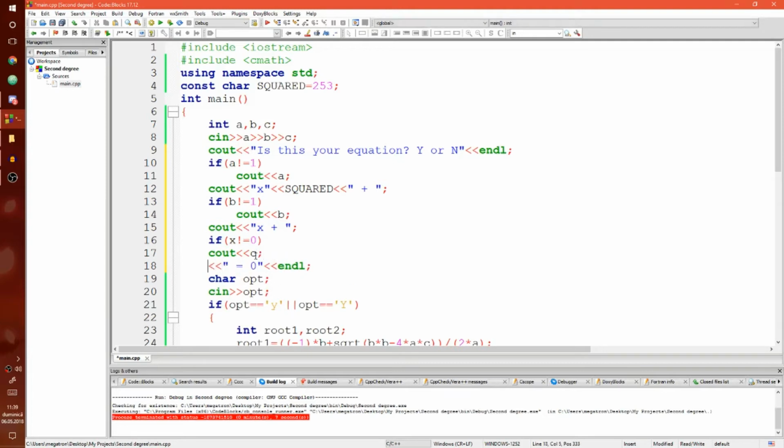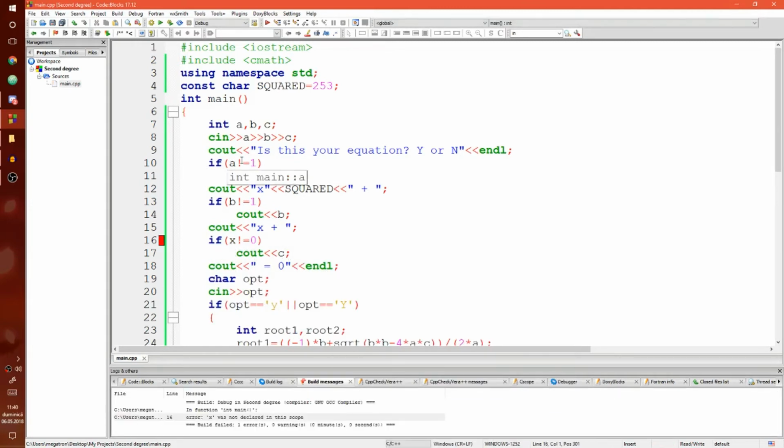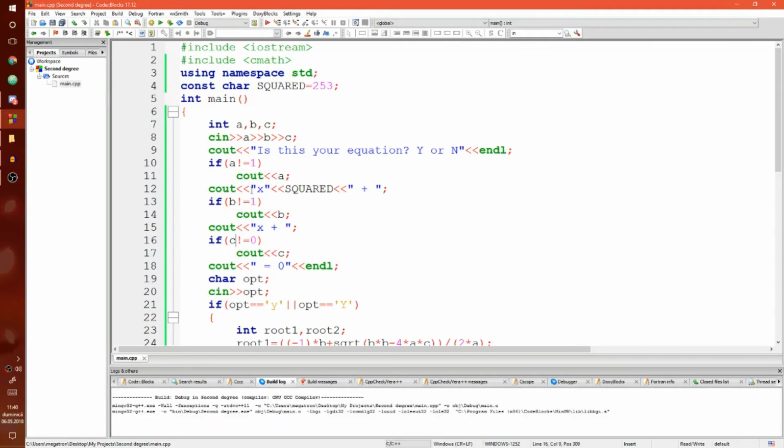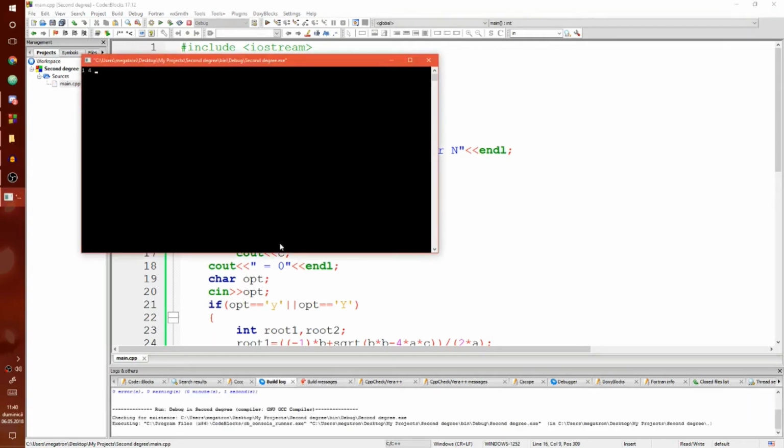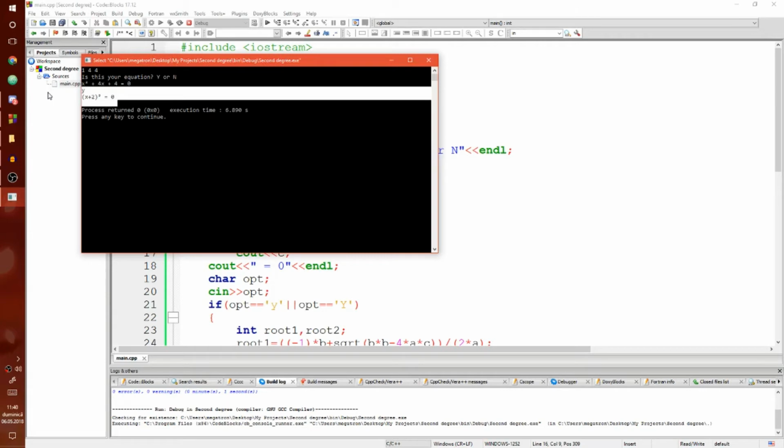Okay, cout. Okay, perfect. Let's see if that works. X was not the... Oh, see. Okay, perfect. So if I do 1, 4, 4, you're going to see we get the actual equation. X squared plus 4x plus 4 is equal to 0, and if we type yes, we get our result. It's x plus 2, everything squared is equal to 0.